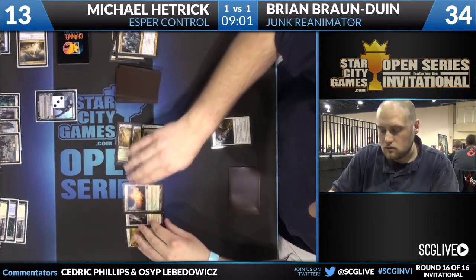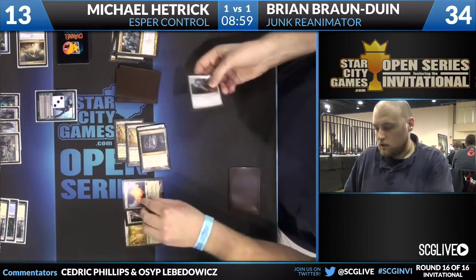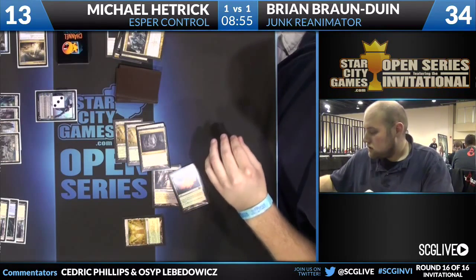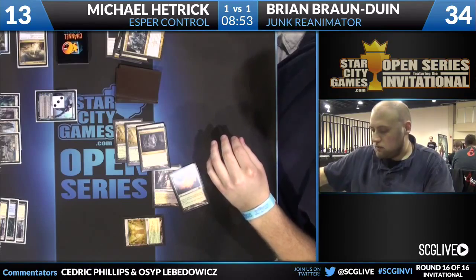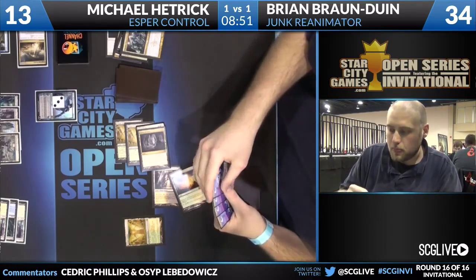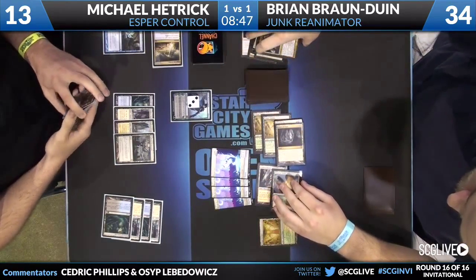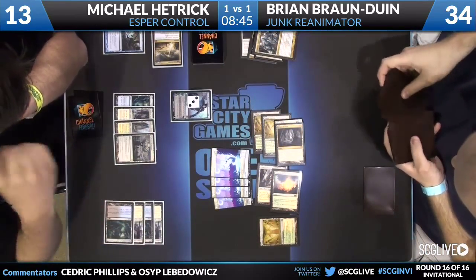You're going to see a Lingering Souls here from Braun Duin. We'll see if he's going to flash this back or anything, and he is going to flash it back. So 4 spirit tokens are going to come into play. That's probably going to be his turn. Jace is going to be able to mill 10 more cards, and we'll see what Hetrick's draw step is and see what that changes. He can activate the Drown Yard too, so you can activate the Drown Yard at the end of the turn. Mill Brian again for 10.